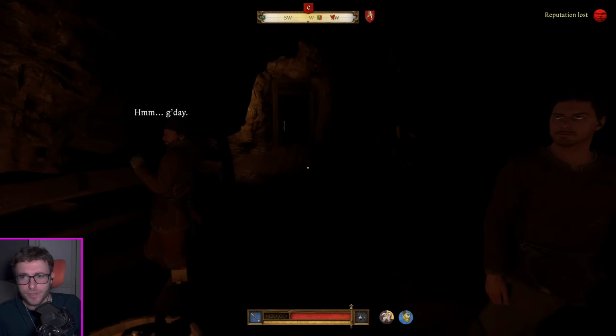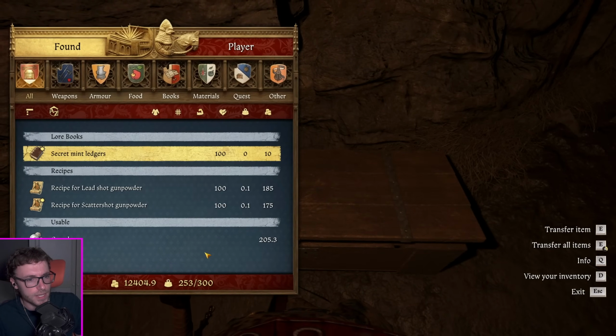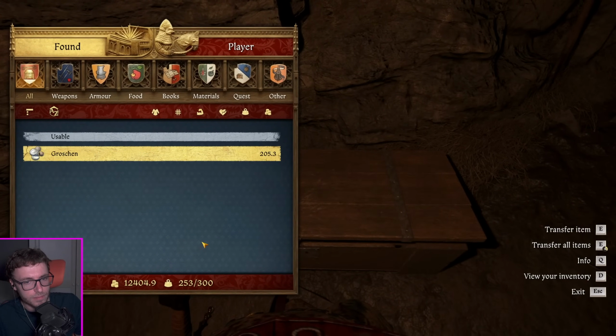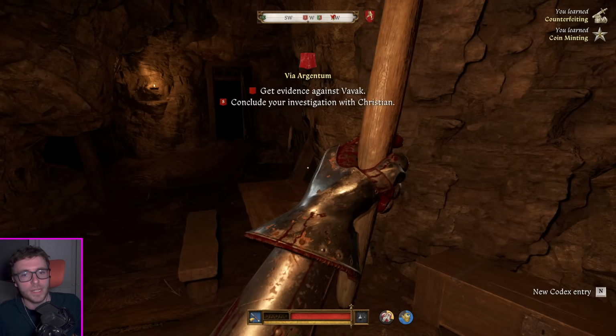God bless. Weirdos. Okay, where am I looking in here? Schnapps. Nice. Secret mint ledgers. Okay. Oh, gunpowder recipes. Okay, groschen. Nice. Okay, is that all? Am I good?